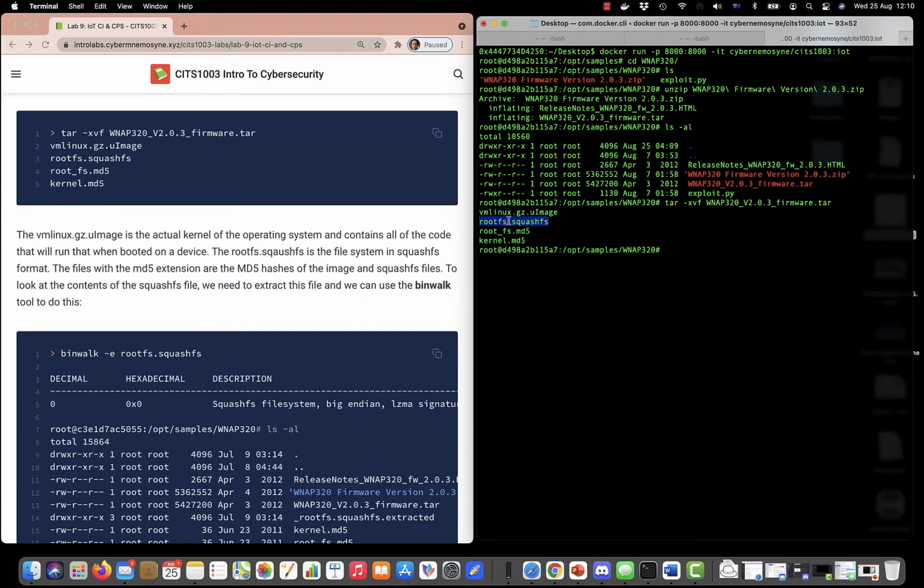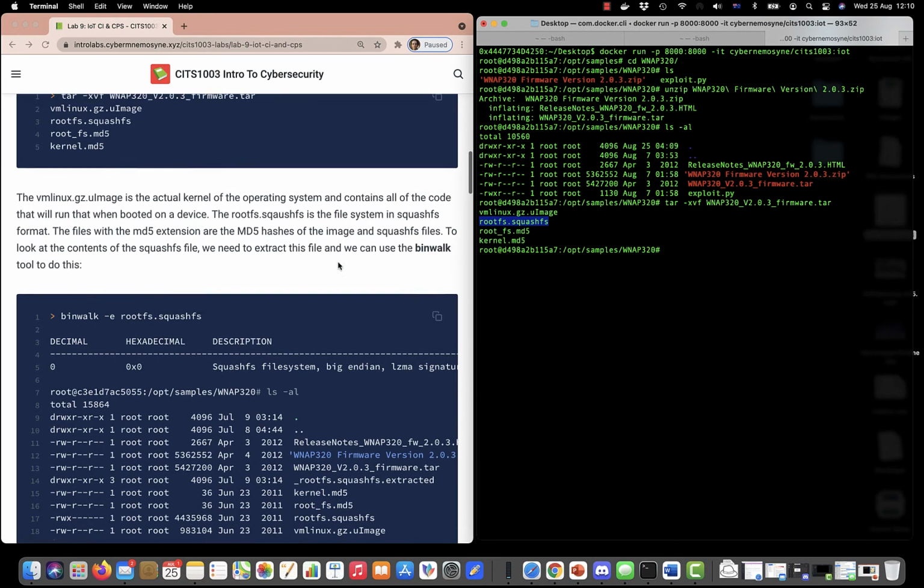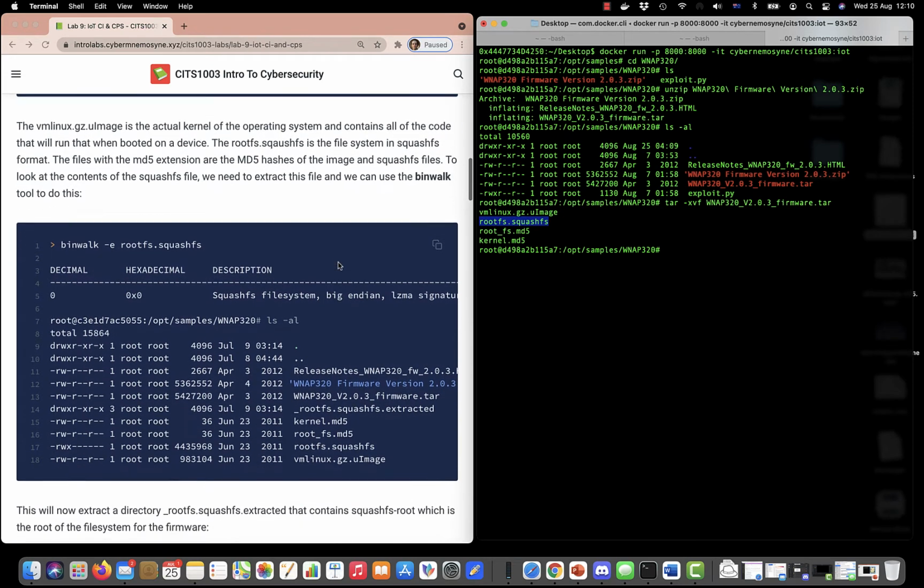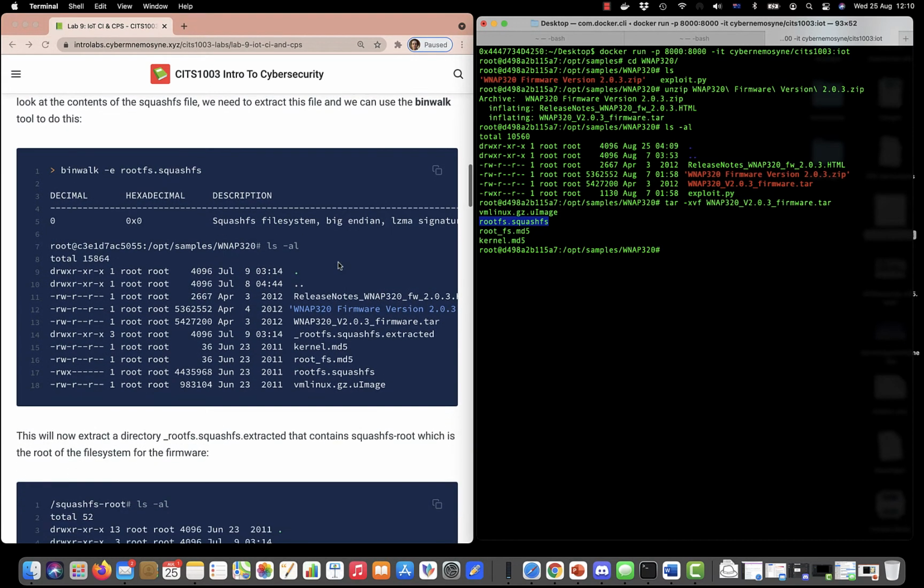The file we're interested in is this one, the rootfs.squashfs, which is the actual file system that would be loaded onto the device. We can extract this using a tool that's on the container called binwalk. Binwalk does a lot of things, but one thing it can do is extract squashfs file systems.